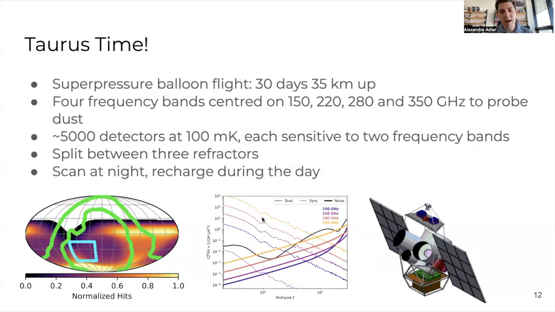If you look on the right at the bottom, the middle plot, you can see that the dust curves become more and more prevalent as you increase the frequency, as you go from purple to yellow. You can see that it dominates on those very large angular scales compared to synchrotron radiation, which is the dotted line, and which in the opposite fashion dominates at lower frequencies.